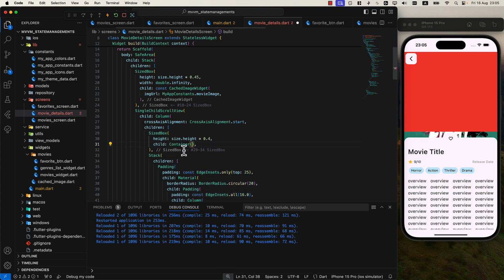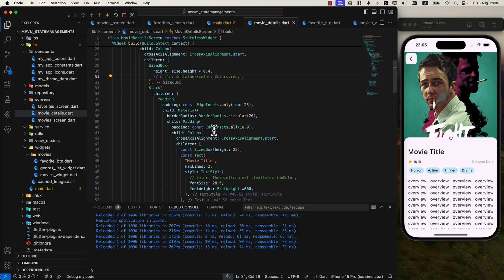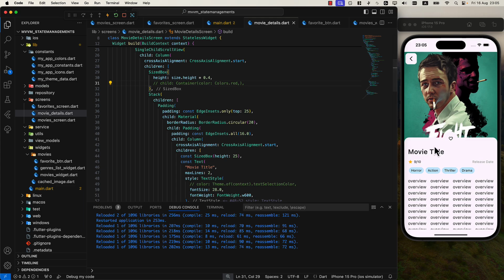Perfect. So I hope that this is clear for you. And you know what, I'll actually keep it like this and I'll comment this for you so you have a look if you want to play with it. Then we have another stack, and this other stack is for these two widgets. So this heart button, the favorite button, and this one in here.